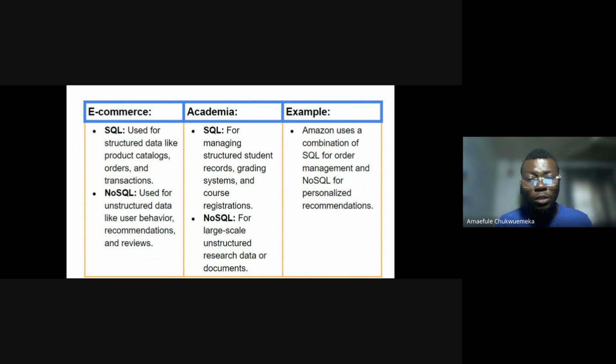All right, now let's look at academics. I've not talked about academics so well. One thing about academic data is that most times we want to keep a structured record of students: their name, their age, their date of birth, their gender, their preferred course, and all that. So you want to keep all of that as a record.